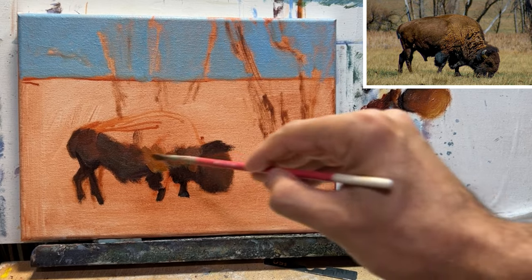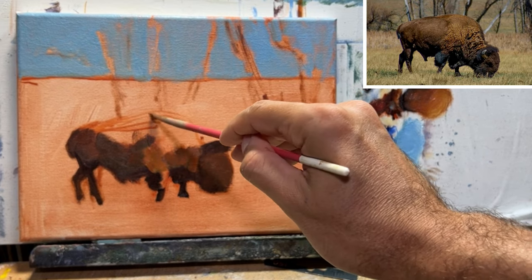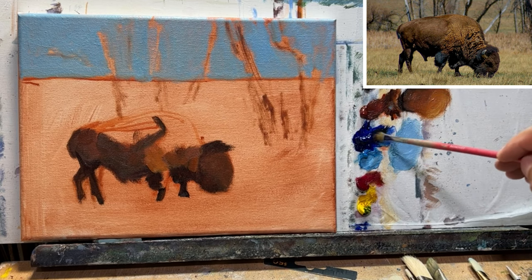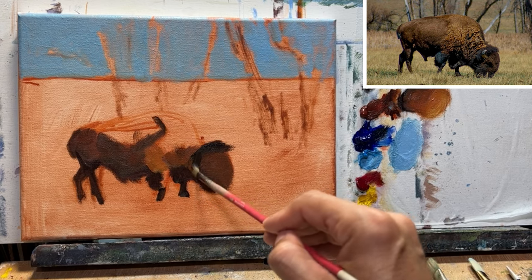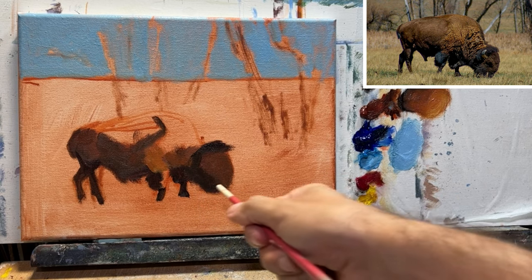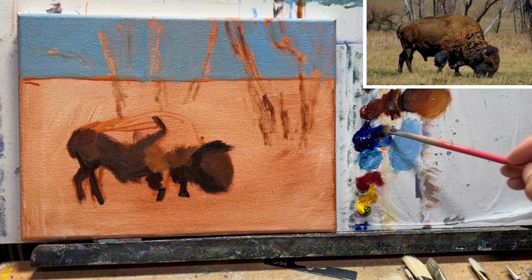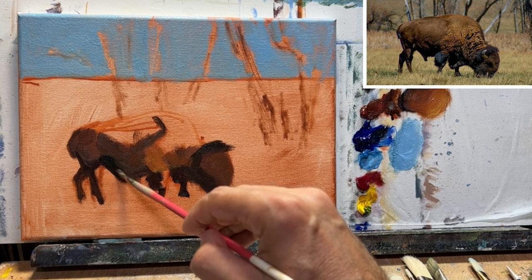Trying to define the muscles a little bit. I need to go back and put a little bit more dark here. Kind of went too light too quickly. Now you can tell the difference between this brown over here and the darks. So I'm just re-strengthening the darks, I guess one way to put it. Emphasize the darks a little bit more. There you go.